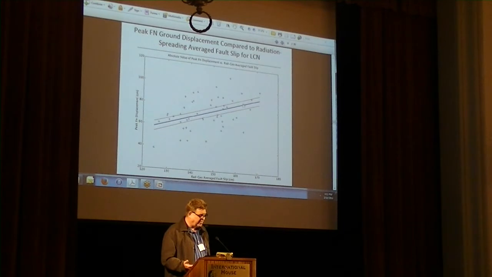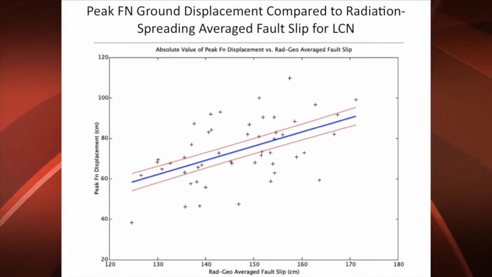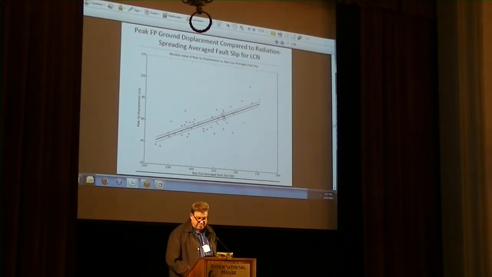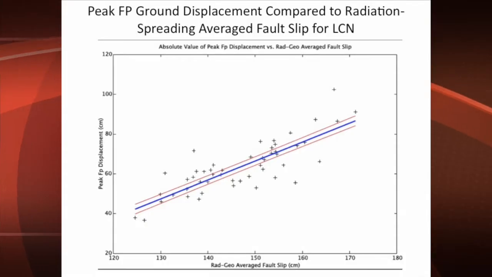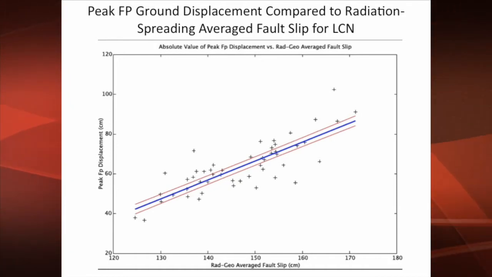And this isn't really surprising because on the fault normal component, there's a contribution of a static term, but there's also going to be contributions from other points on the fault, directivity, for example, propagation of surface waves, body waves. The complexity of the wave field is going to be contributing strongly on the fault normal component at this distance from the fault. When we go to fault parallel peak displacement, again, the same fault measure, you can see that it really tightens up a lot, and there's a strong correlation between the peak displacement on the fault parallel component and this weighted average measure.